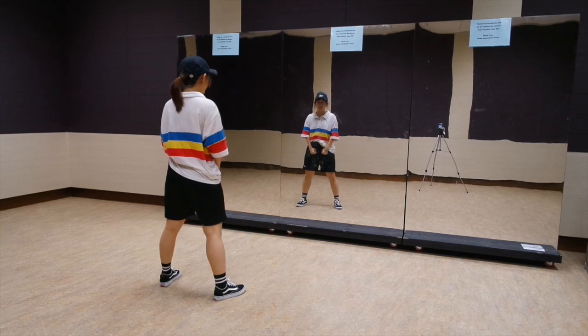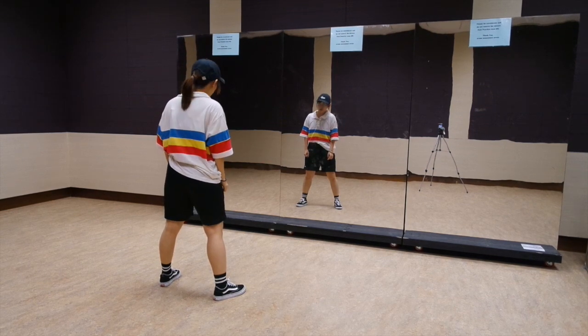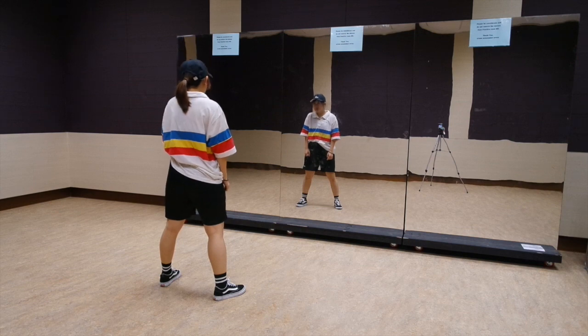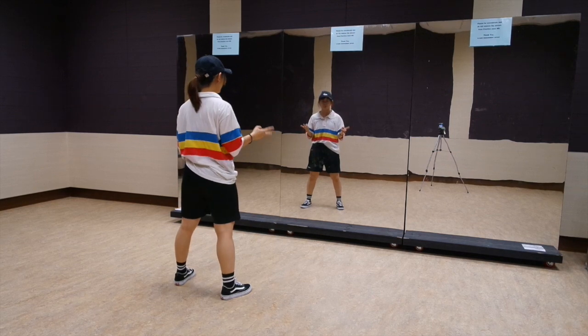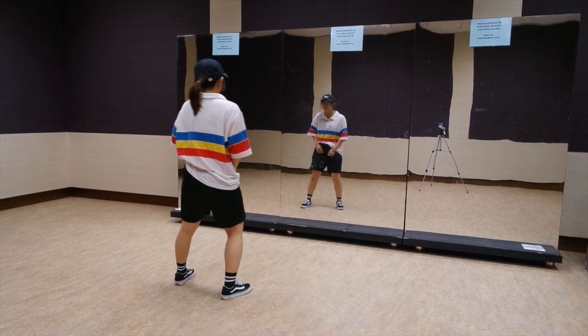Here, I'm gonna just hold, then I'm gonna do two head isolations, one to the right, one to the left. So dum dum, dum dum. So you just have to hit the two accents. Dum dum dum. Then this one is fast.